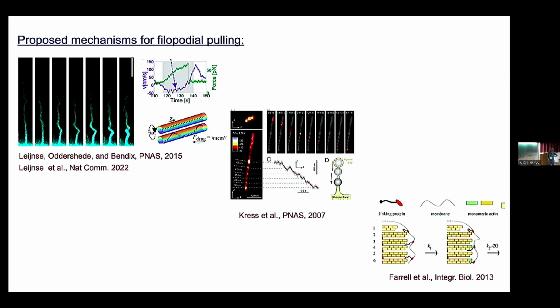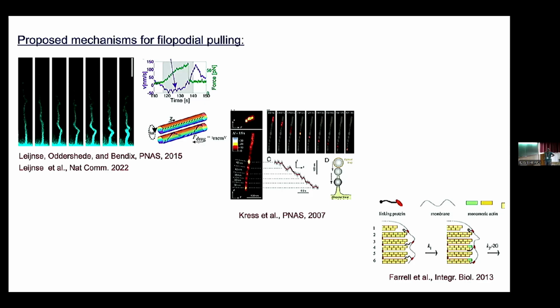Then there are other mechanisms proposed. Here they invoke activity of chiral filaments resulting in stresses which generate torsion within the tube. And here they propose a mechanism where you have these cross-linking proteins which connect the tip of the actin filament to the membrane. And as the actin undergoes depolymerization, this generates a pulling force on the membrane, because these linkers remain connected to the actin filaments as the actin filament depolymerizes.